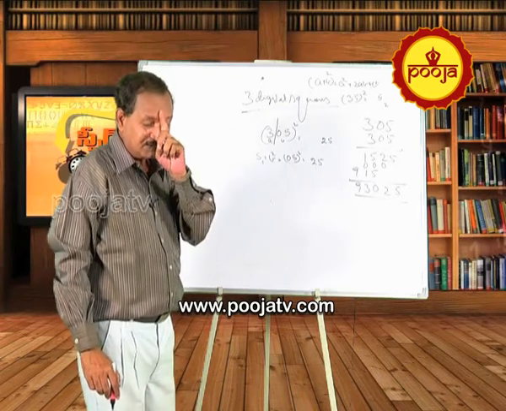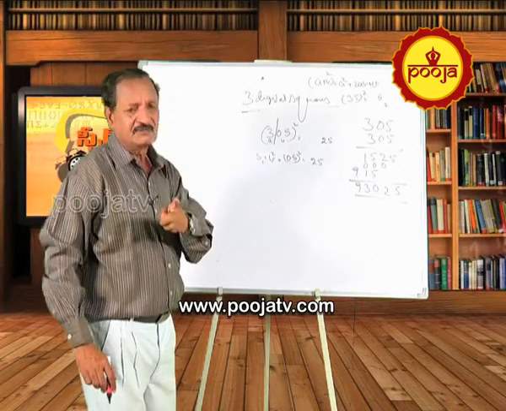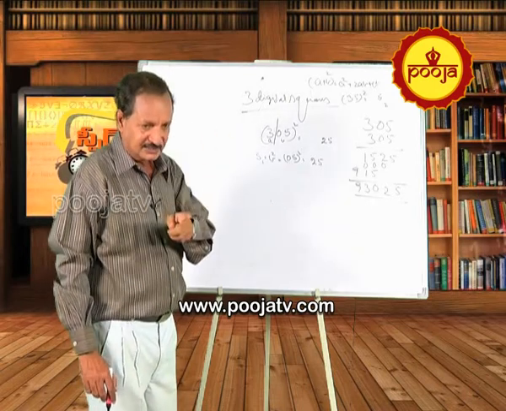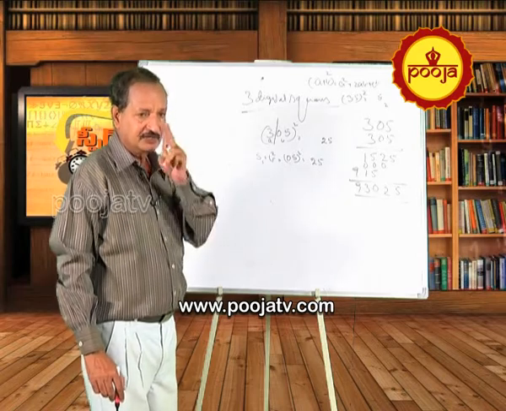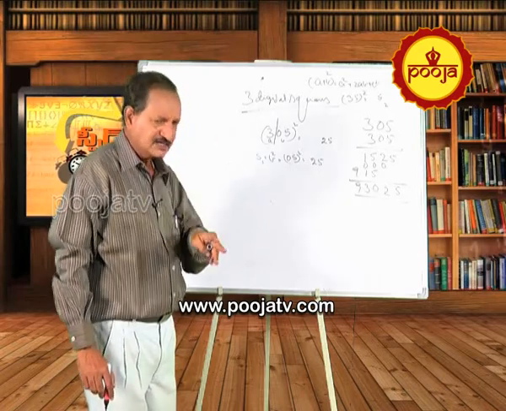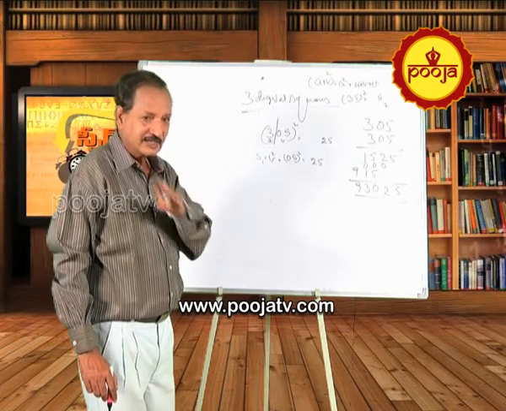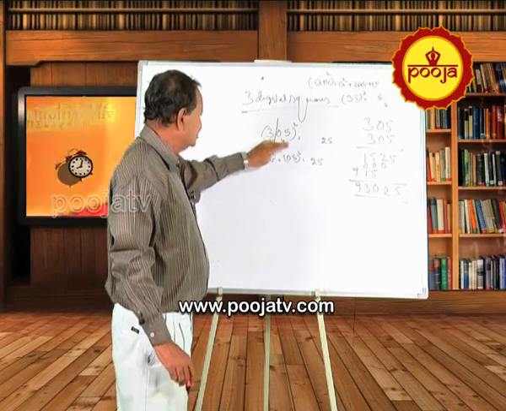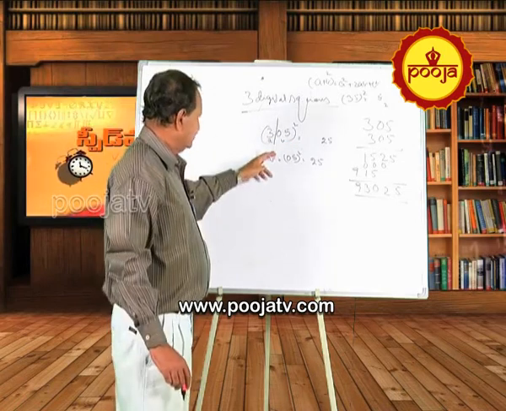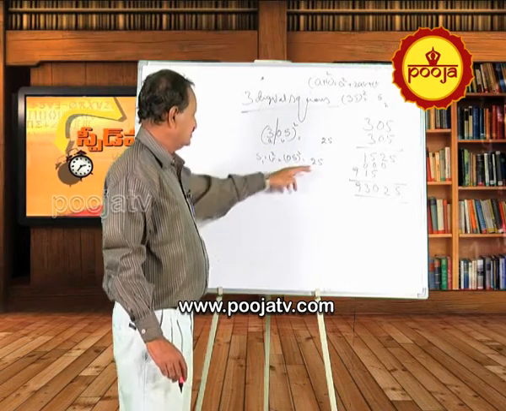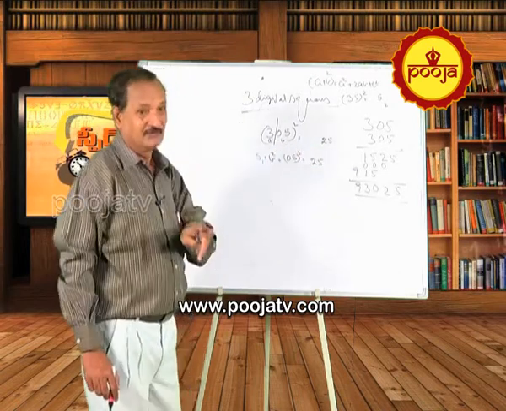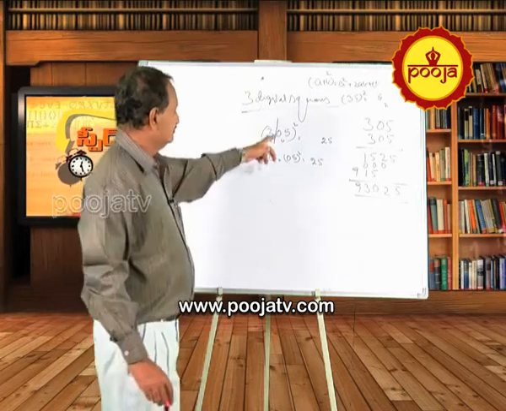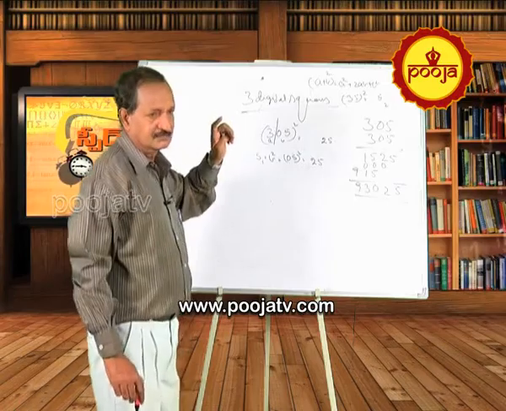That is rule number 1 of speed maths. Whenever you touch a problem of speed maths, remember that when you are operating 2 digits, you take 1 digit; when you are operating 3 digits, you take 2 digits; and when you are operating 4 digits, you take 3 digits at a time. So we are multiplying 305, 3 digits, give a slash, take this as B. B square is 25, and you write 25. Always take 2 digits when you are solving a 3 digit problem.